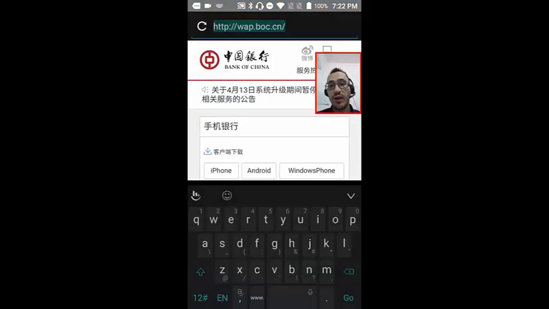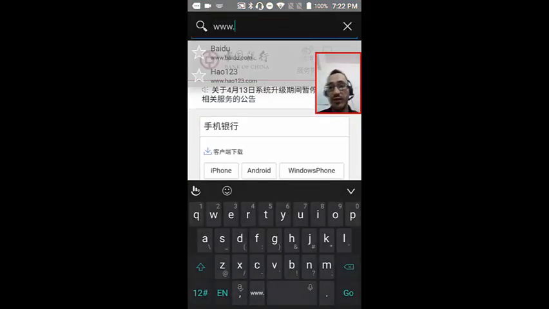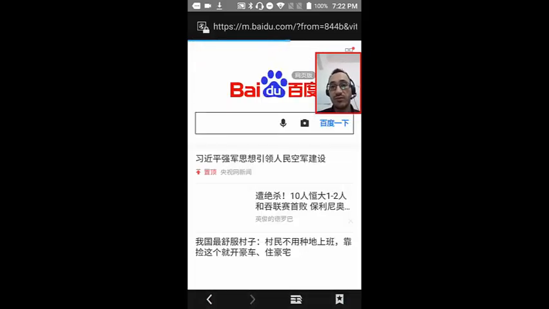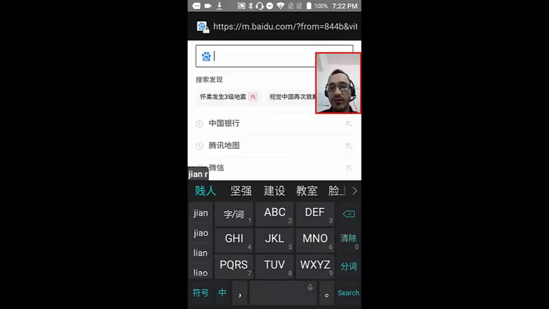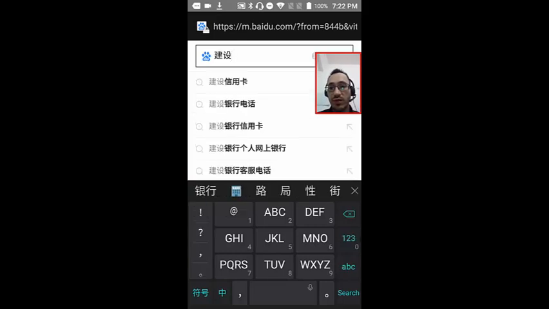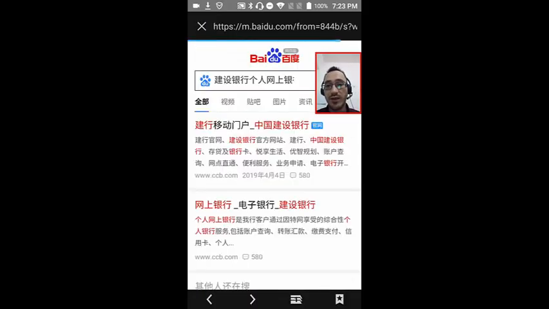If I have, let's say, Bank of Construction, you would type in something like Jian Shi as in construction. Okay, Jian Shi Yin Hang. Let's see if it pops up the app. 个人网上银行, personal online banking.